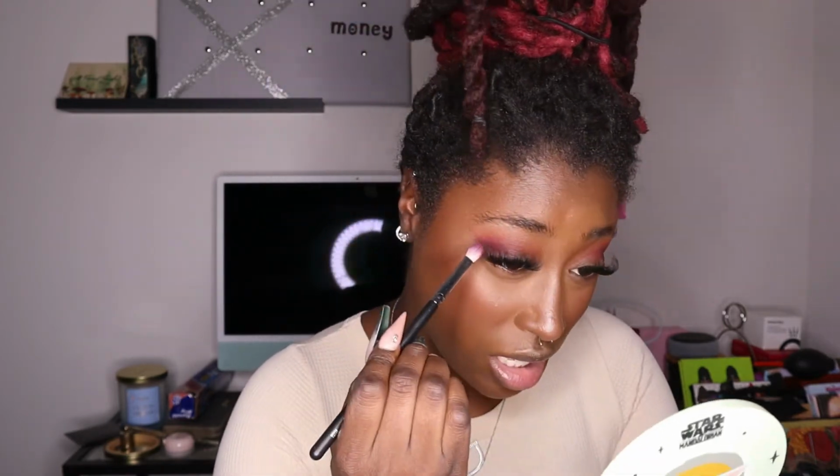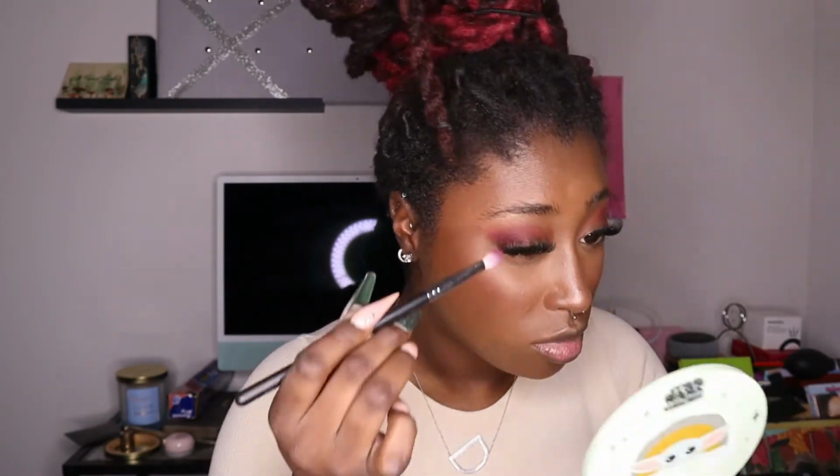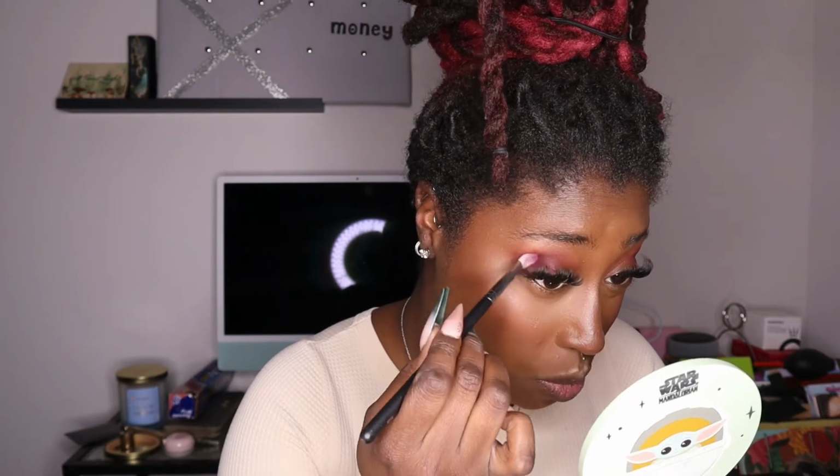As you can see, I like all of NARS's stuff except that one concealer. That's not what it is. It's not me hating on a brand. It's not me shitting on them. It's not me saying the brand sucks, because most of the products I like. That one product I didn't like, I just regretted purchasing it. So, yeah. I'm only going to do one more color, and then you guys don't have to see me no more.